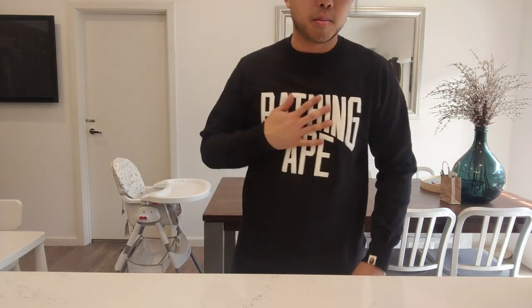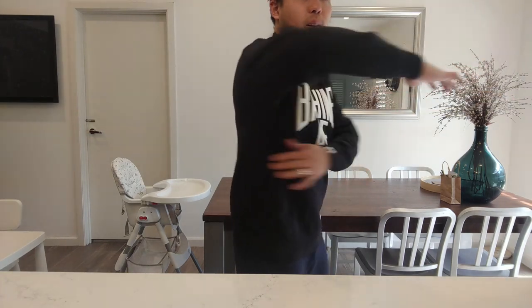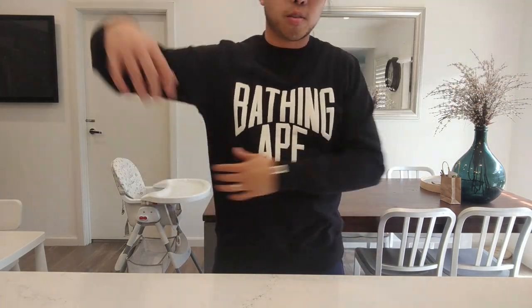Here you go — you can kind of see the fit. It's a lot tighter fit, which is fine. I like things super baggy, so I'm wearing tighter jeans instead. This is quite loud but I wanted something without the big Ape logo, and this suits nicely. It wears a bit short — it ends about here, sorry I should have worn lighter pants. It ends about at my waist.